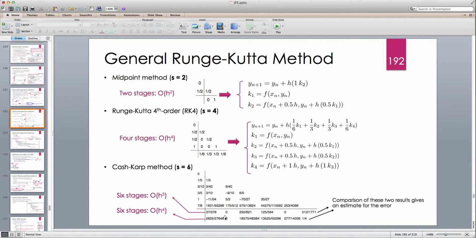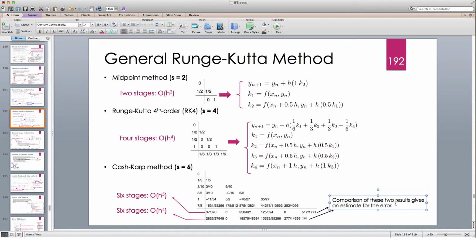So we can easily get the 4th order and the 5th order solutions simultaneously, and then use that as a comparison. So the difference between the 4th order and the 5th order gives us a sense of how much the error is, the general error, right?